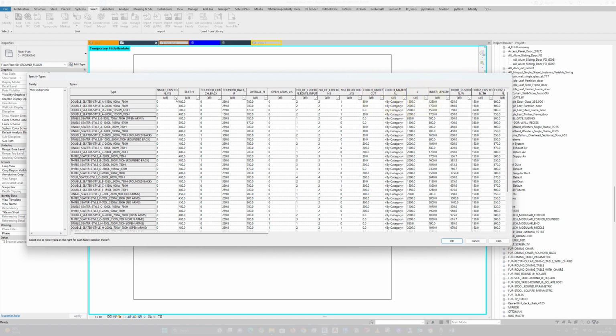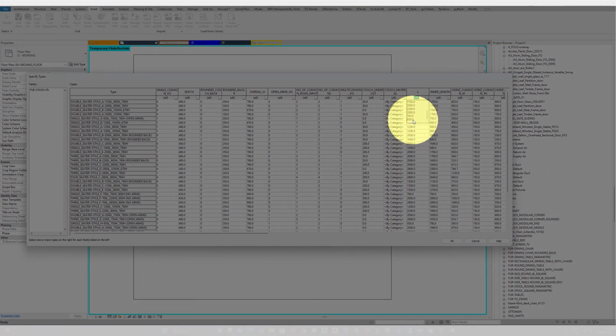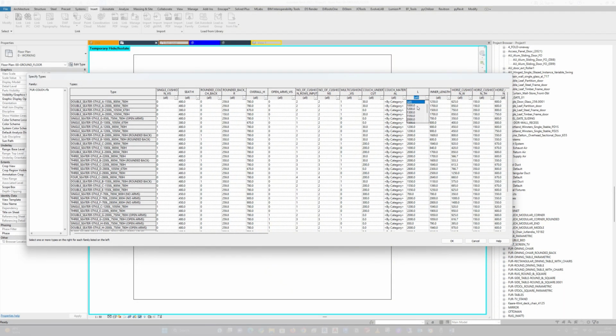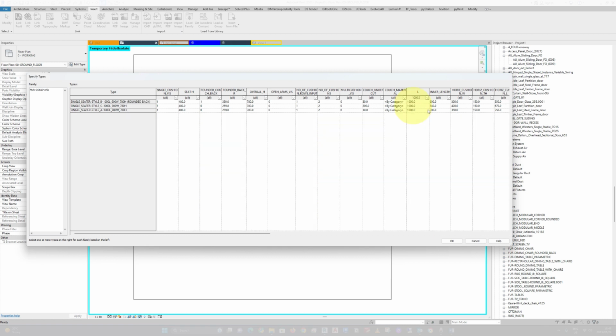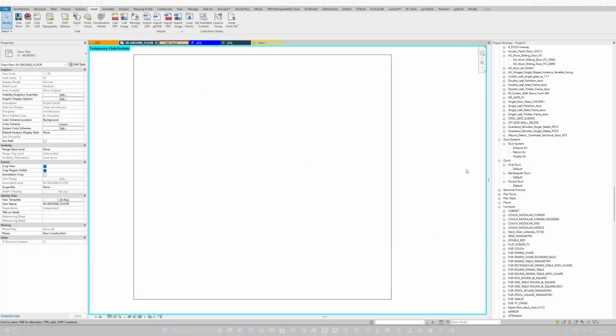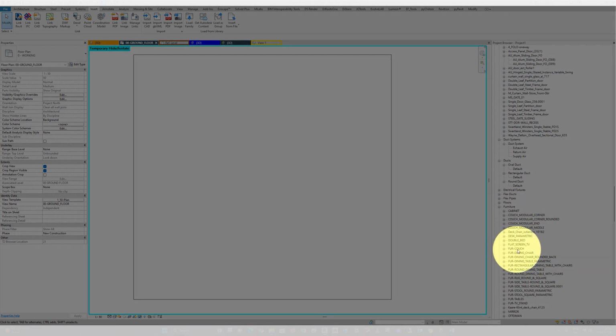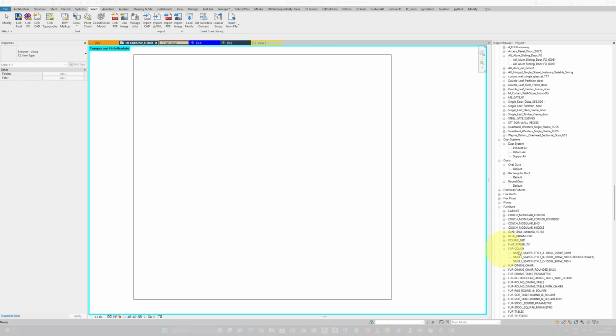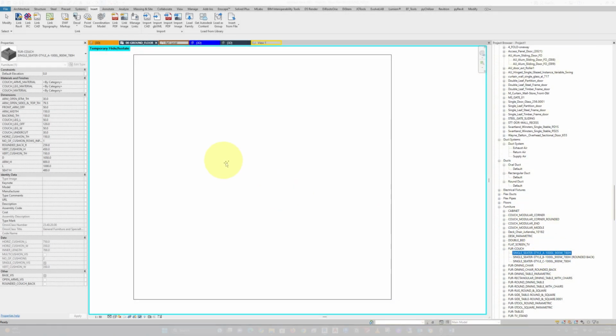If I wanted to filter the couches in this family for a certain length, say I wanted to only load in the 1 meter long couch family types, then I would apply that filter and then select these 3 families which are listed here, and you'll see that in the project browser these 3 family types are listed.